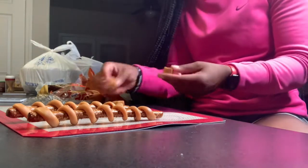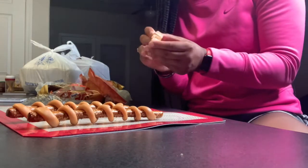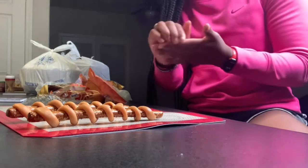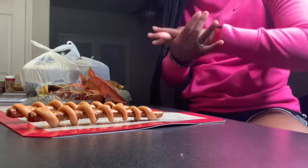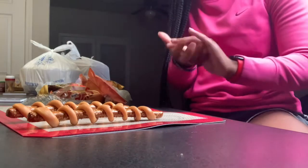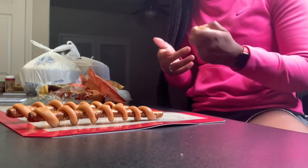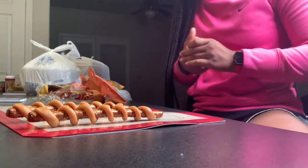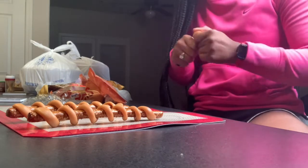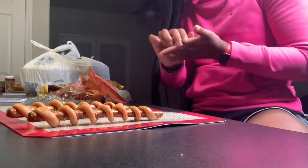So, this is all I do. I just take them and I squish them together, just like this. Y'all see? And then I just go back and forth, just like this, squishing them together. They're really tough at first to combine, so you have to put some strength behind it. But I'm telling you, it's really easy.